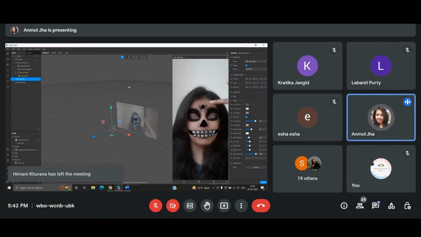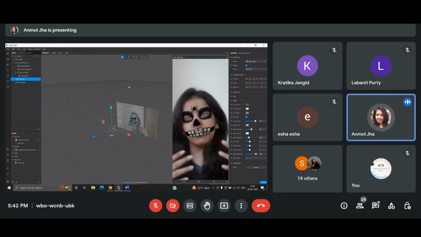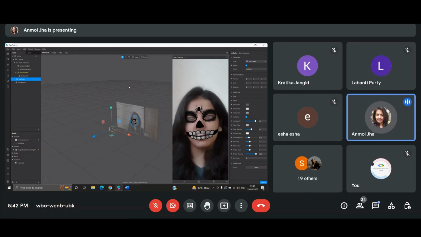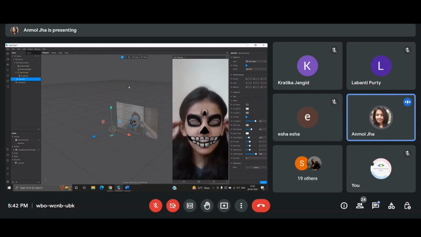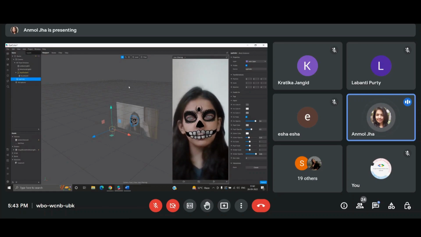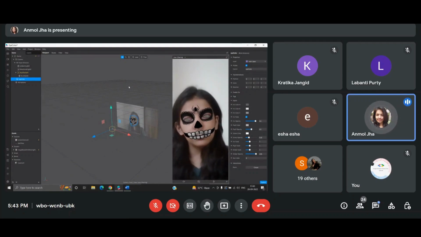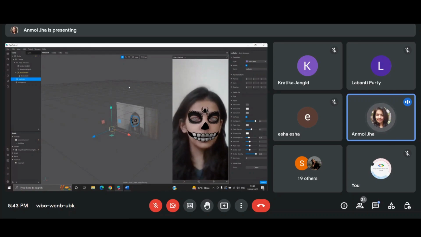I just used a Spider-Man spider, this skull face kind of effect for Punisher, Ghost Rider, anybody. And this was just something extra that I wanted to add, nothing related to any of the characters that we have. If you guys want to do something more creative, you can submit it under open innovation. It does not mean that you have to submit something under those 3 specified categories only.